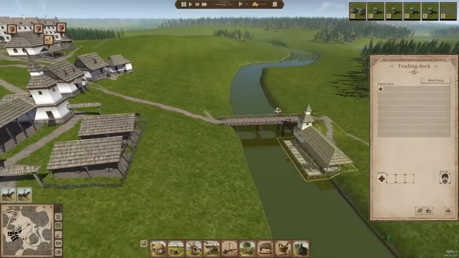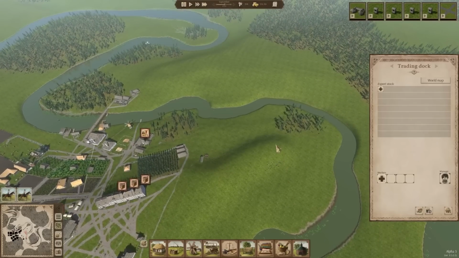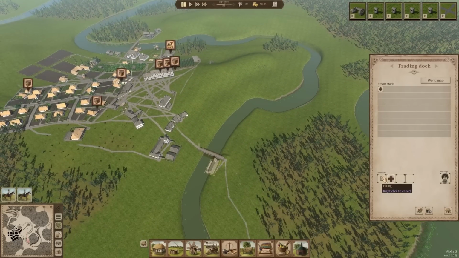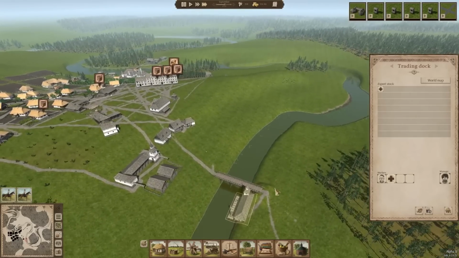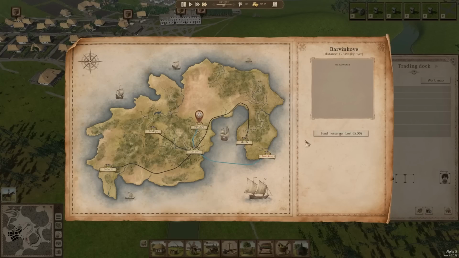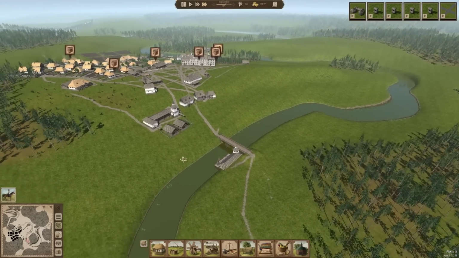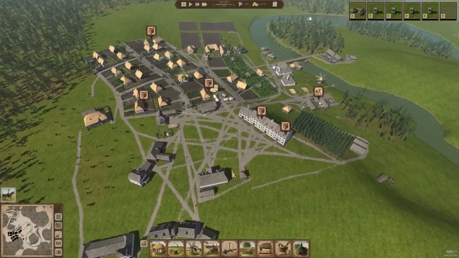Did we get our stuff yet? No? Or did they turn around and leave because they didn't have... Oh, okay, they haven't even gotten here yet, but I do have to have a worker here to unload this stuff. And there he is. All right, this other guy's Barvin Cove. Oh, just left. All right, never mind. I guess we won't find out what you are buying or selling for quite some time.